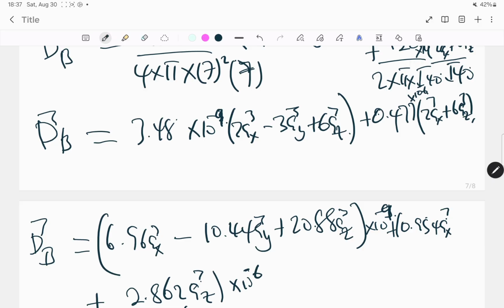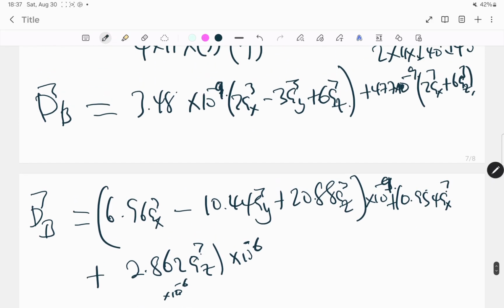So we can now write this in terms of milli. That would be 10 raised to the power minus 6. So I can write 477 times 10 raised to the power minus 3 times 10 raised to the power minus 6. So that would just be 10 raised to the power minus 9 here. Okay, make this one 9. So that when we come here, let's erase this, so that we get something of the sort.